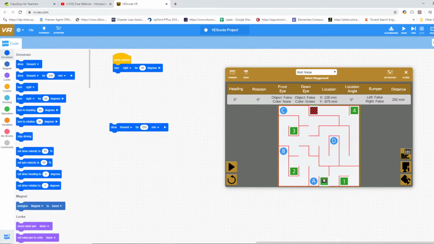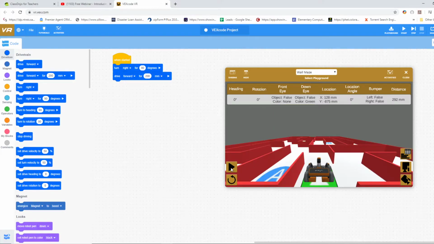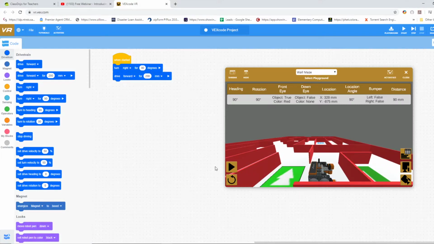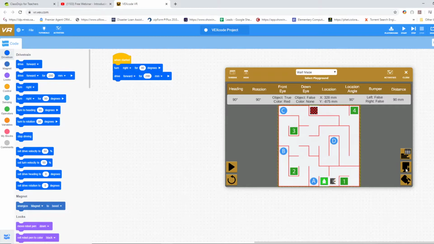After turning right, it is going to be looking at this side, and then we're going to move forward. So let's see how it is working. Turn right, move forward. After we have finished with this, the next step, I think we need to go forward a little more.